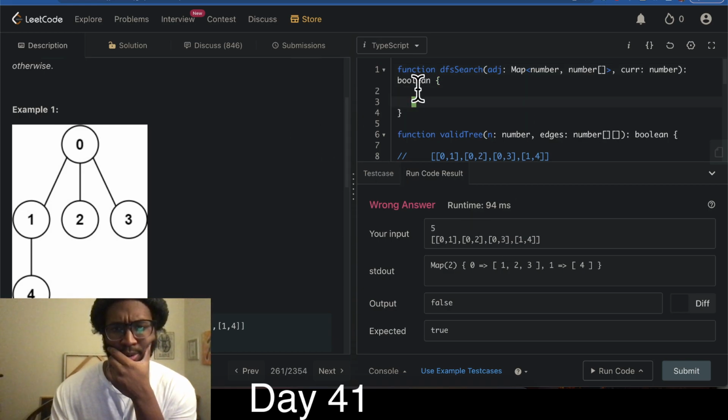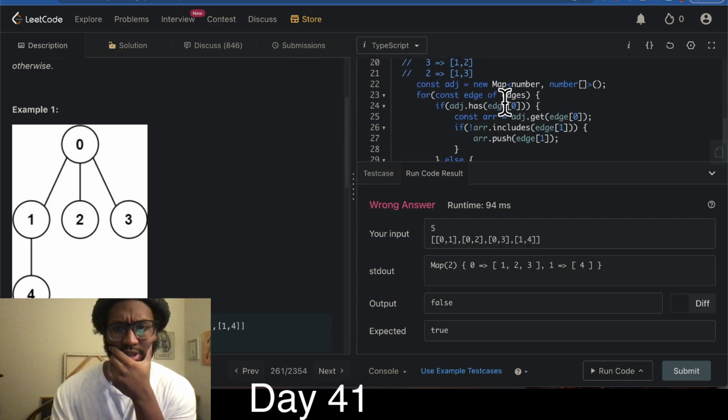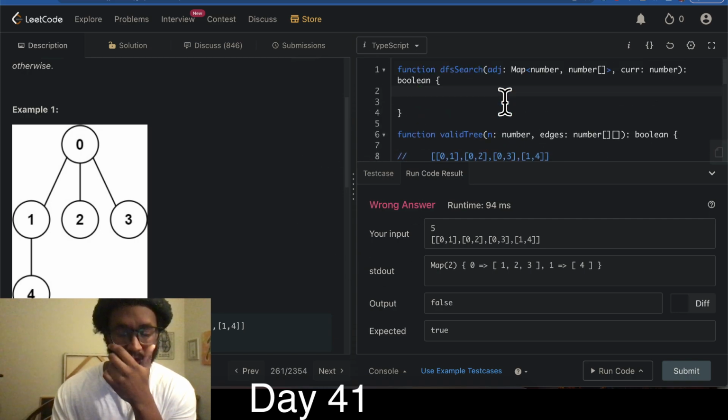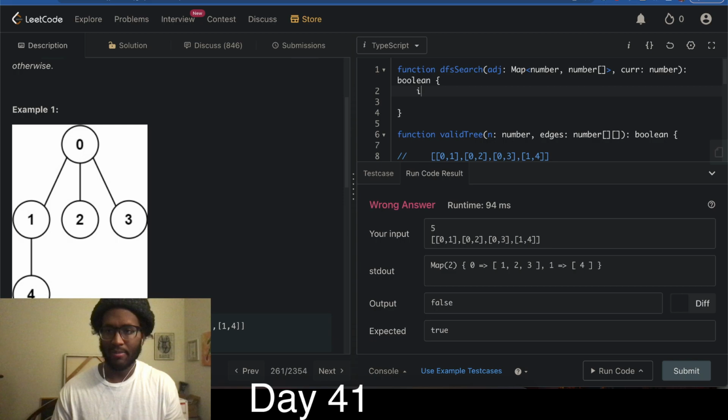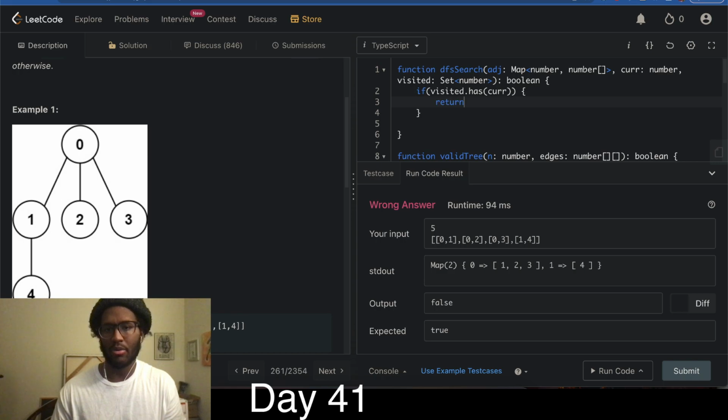And from this point, the goal would be to visit the neighbors, right? And so to visit those neighbors, oh, and we're missing cur. We also need our set, right? We're going to call it visited. It's going to be a set of numbers. We're going to say if visited.has cur, we're going to return false.